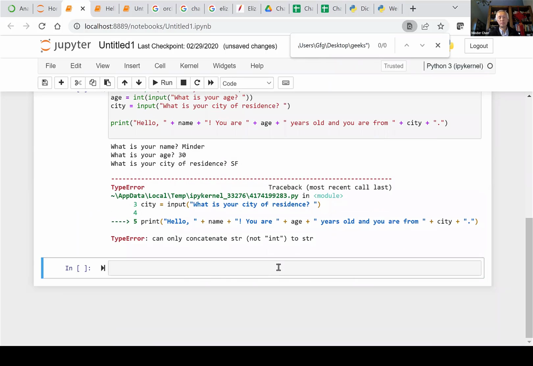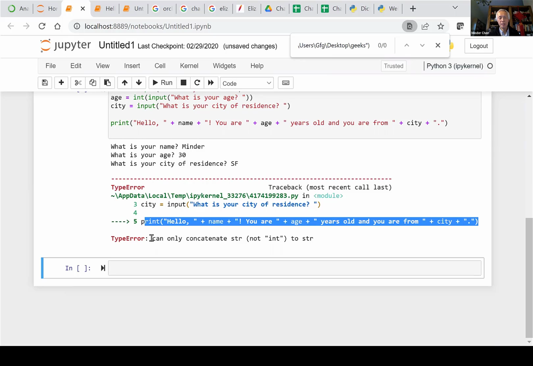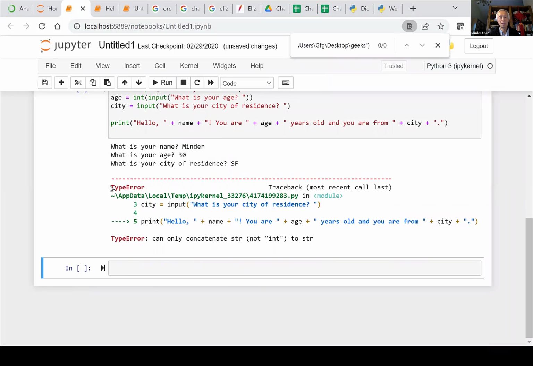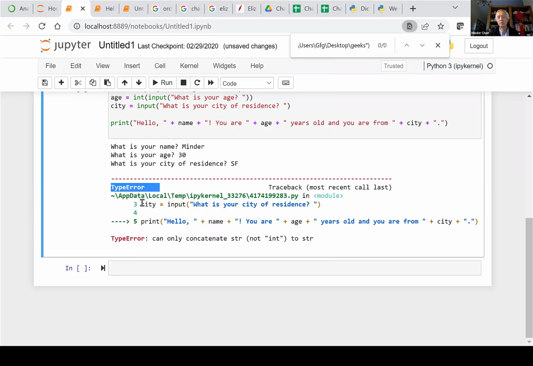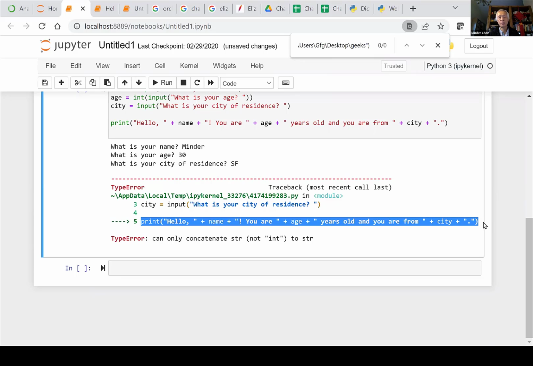Now you got a problem. We just did a simple modification to our program, but well, this is the runtime error message. It's a data type error. The most recent call last, which means that when they execute this line of code, there's an error.